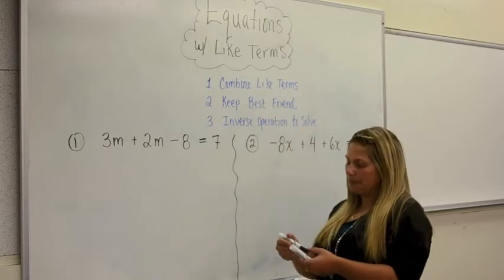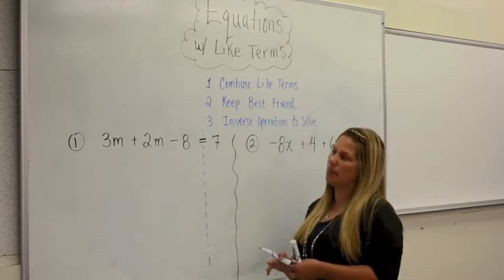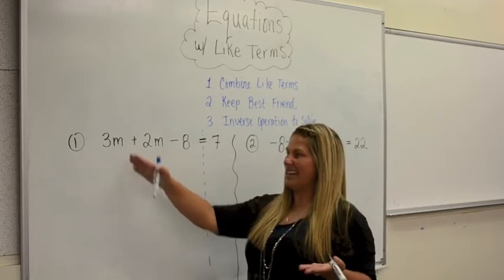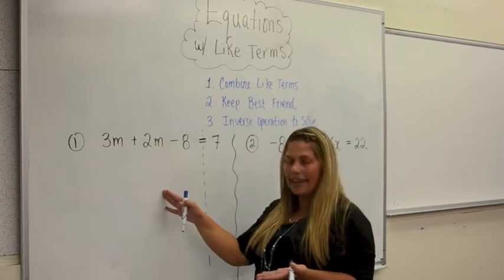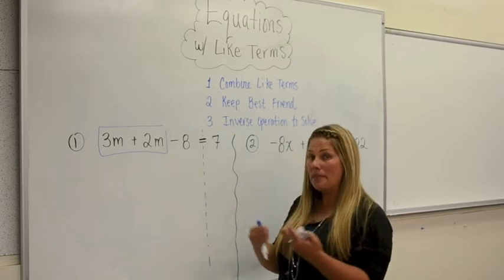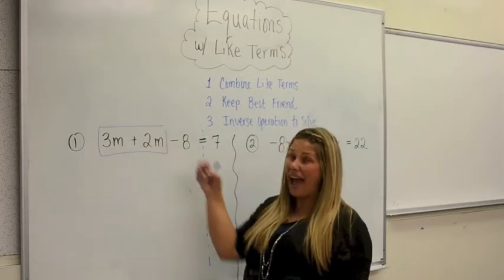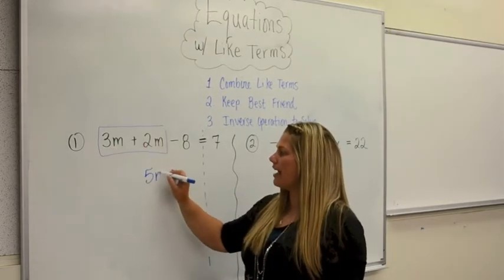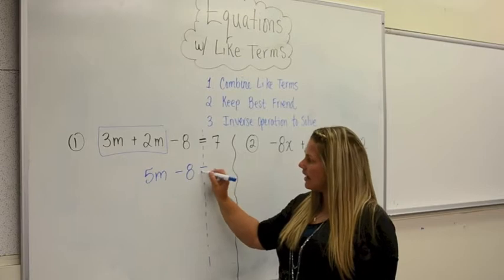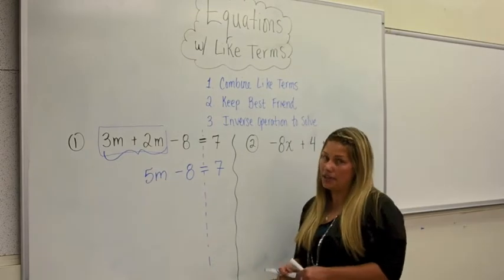So let's do the first step. Remember, always draw that line down through that equal sign to show the two separate sides. So the first thing is if we're solving for a variable, well, wait a second, I have the m in two different spots. I can't have that. But I do know these are like terms, so I'm allowed to put them together. So my first step, I'm just going to join these together. If I have 3 m's and I'm adding 2 more, that really just means I have 5 m's. But then I still have this minus 8, and I still have the equal sign, and I still have the 7. So all I did first was combine those like terms.